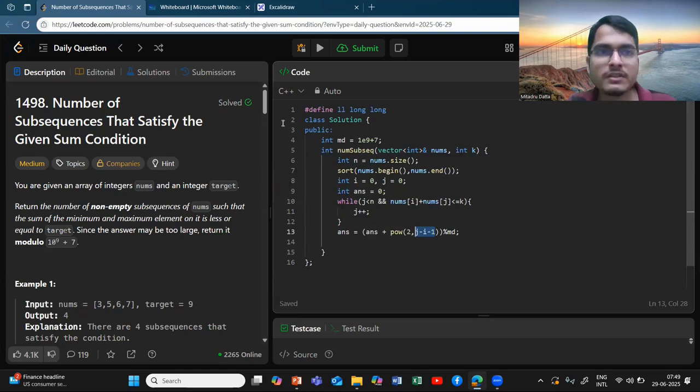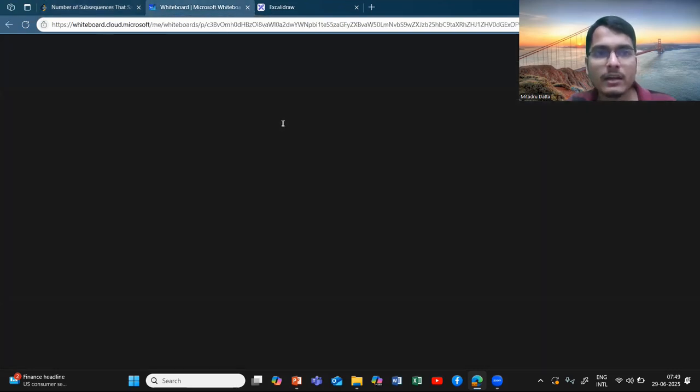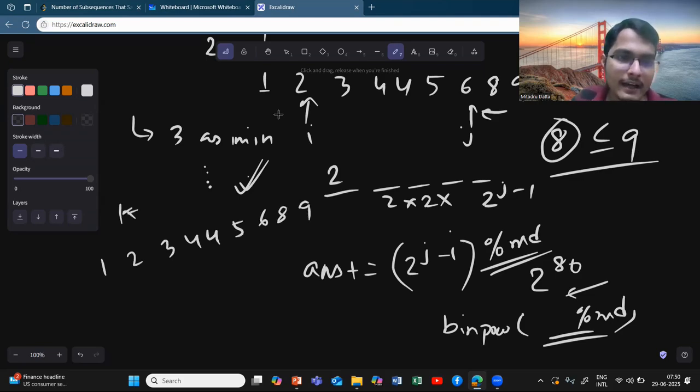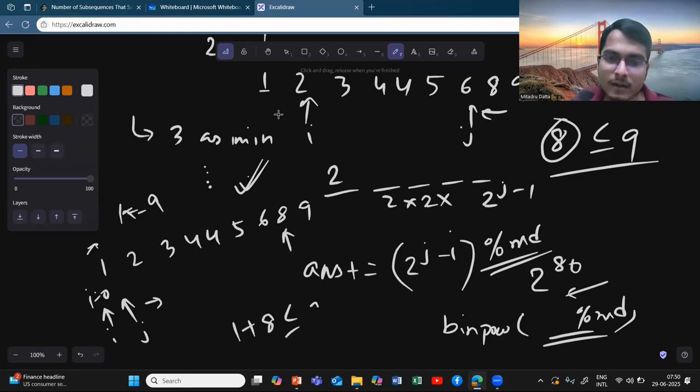Because you see, at first I am incrementing j, right? So I am incrementing j. See, for the first iteration only, this is true that if I am doing something like this, 6, 8, 9, and k is 9. Okay, I start i equals 0 and j also 0. From here I start i and j. I want to increment j unless the criteria, this plus this, holds true. So you see, when I reach here, 1 plus 8, that is still less than or equal to 9, which is k, right? That still holds true.